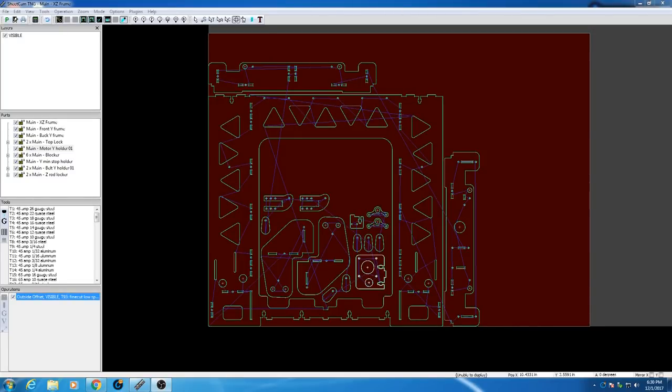So I'm basically making this out of scrap steel that I have laying around, and I had a piece of 1/8 inch steel that's 20 inches tall by 27 inches wide, and that's what you're seeing here in the red. Okay, so all these parts that you see in here, I'm making out of 1/8 inch steel.